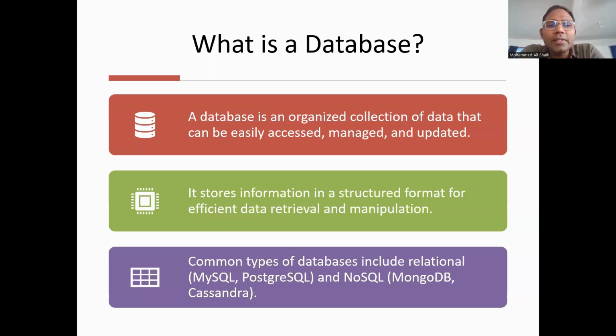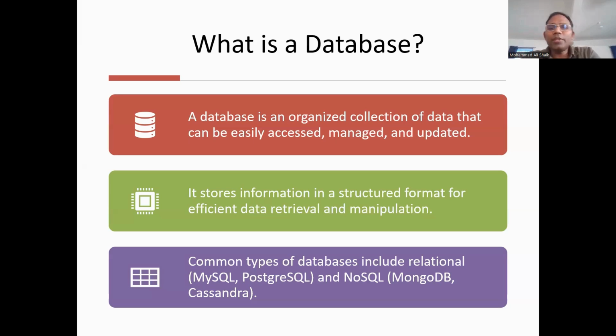Here we say that a database is an organized collection of data that can be easily accessed. In order to access, the database must have some programs that retrieve the data or store the data. In either way, we are going to retrieve the data, store the data, or modify the data. For that, we need a set of programs. Those programs will manage a database, in the sense of either updating or retrieving the data.